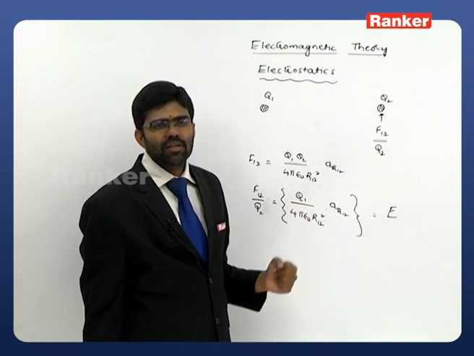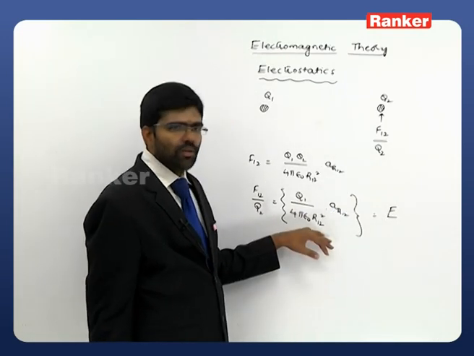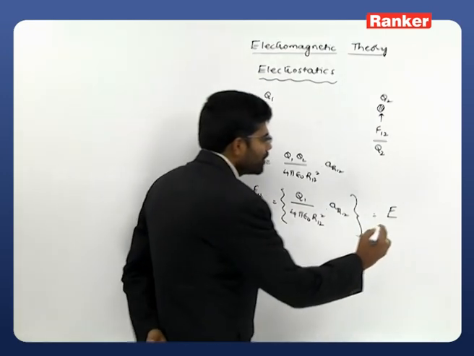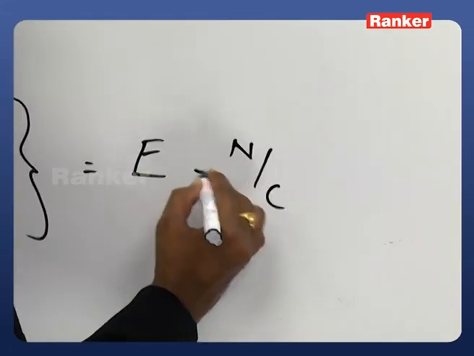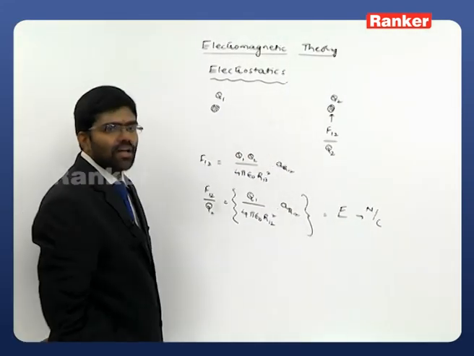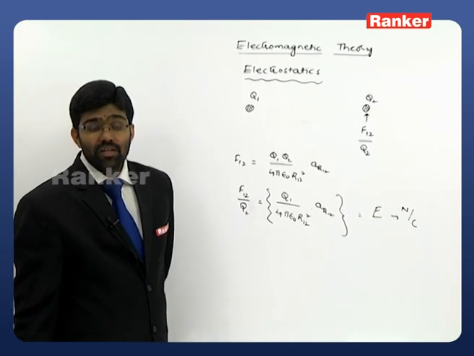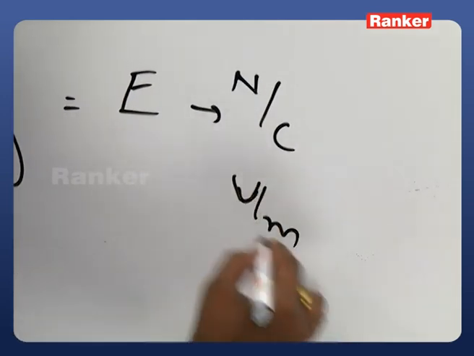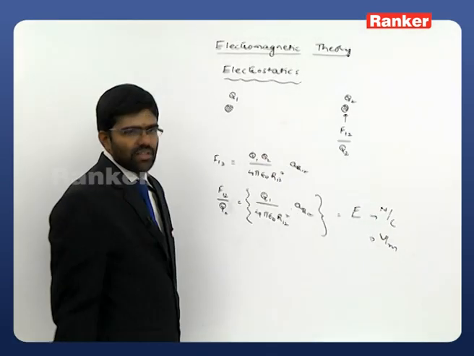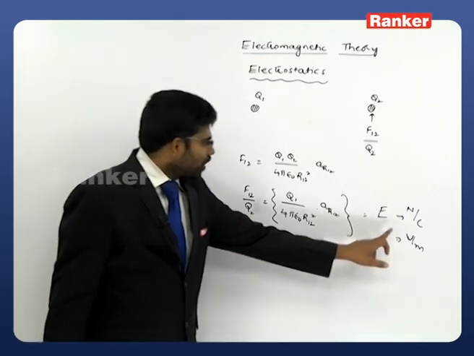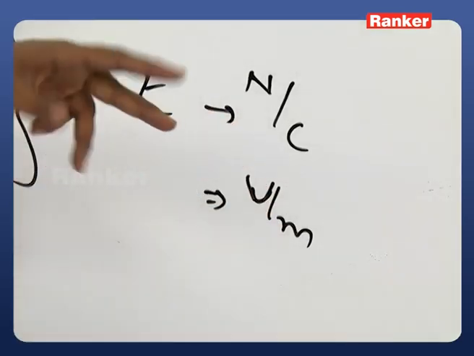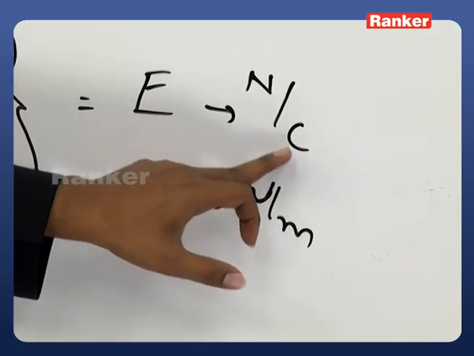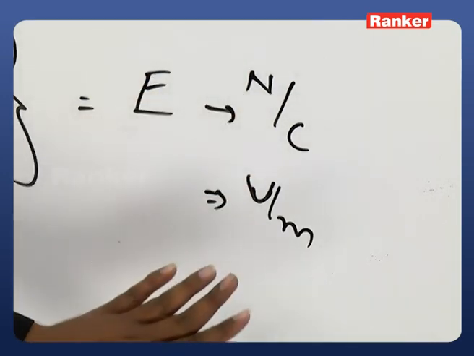Now what are the units of this electric field intensity? As I said, it is force per charge. What is force per charge? Newton per Coulomb. So the units of our electric field intensity are Newton per Coulomb. But widely what we use is volt per meter. We will come across this volt per meter later when we discuss potential. In terms of potential it is volt per meter, and if you want to describe the same quantity in terms of force and charge, it is Newton per Coulomb. So both are same. Remember that.